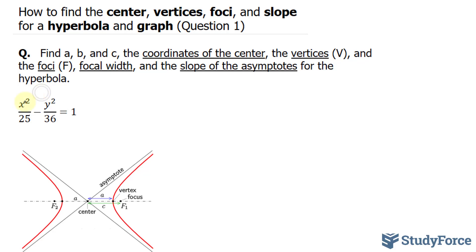The first thing that you'll notice just from the equation is that the y term is negative. And because the y term is negative, you'll have a hyperbola that opens to the left and to the right. Therefore, the transverse axis here is referred to as being horizontal.